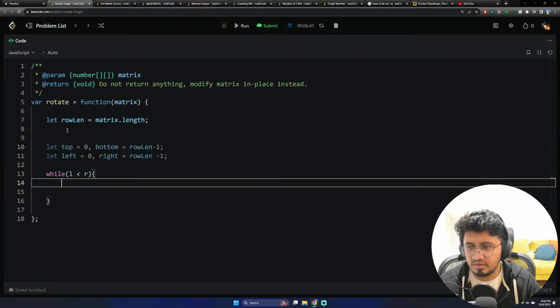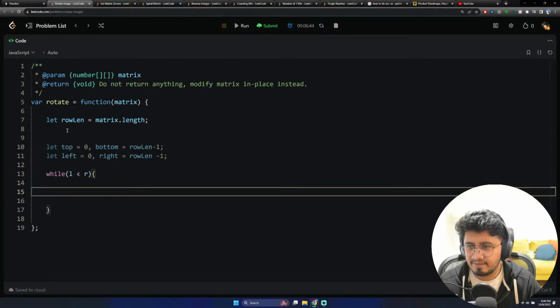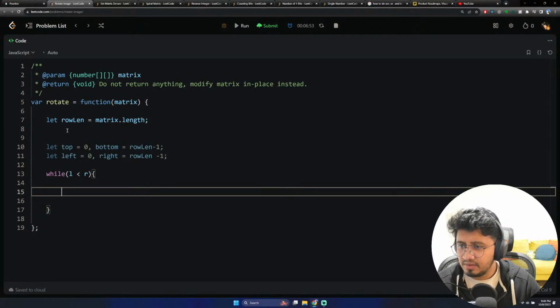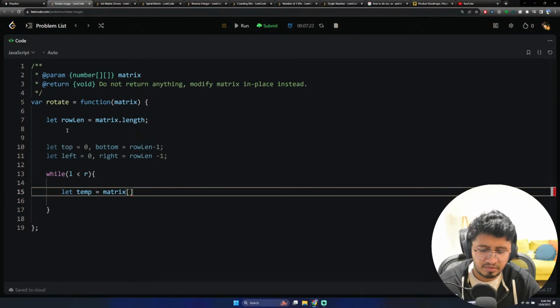So what we'll do is, let temp is equal to matrix of top left.